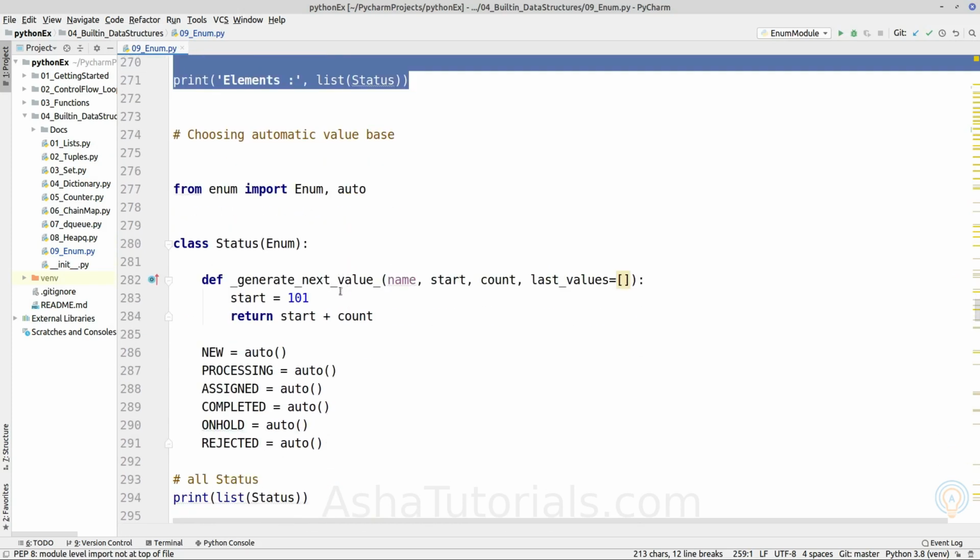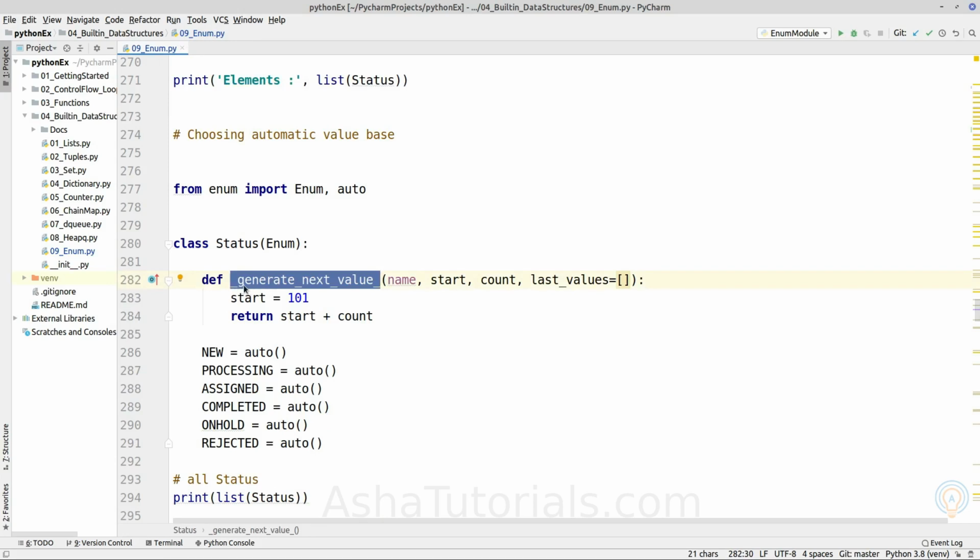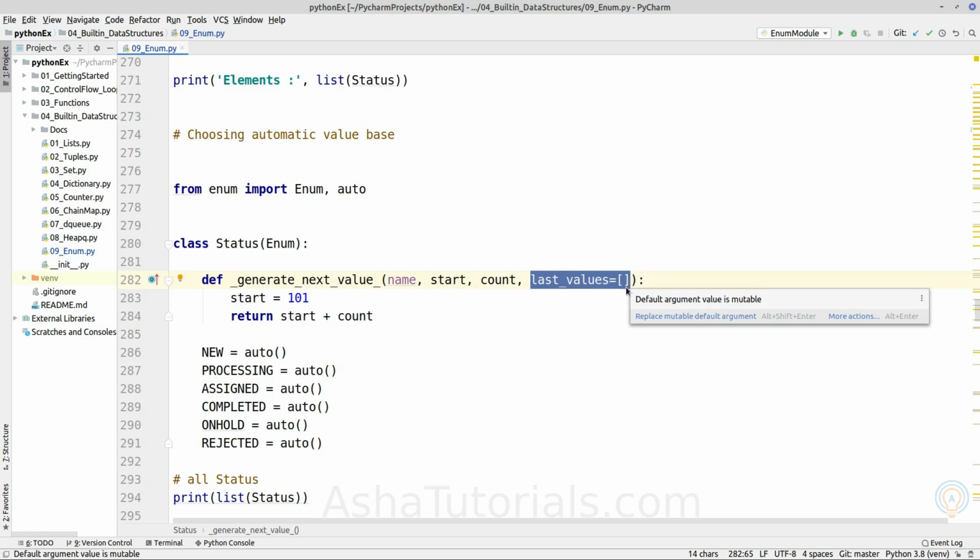Now if you want to generate custom values, you can use this special method _generate_next_value_, which takes 4 arguments: name, the name of the symbol; start, a beginning value from which it begins assigning the auto value; count, which gets incremented by 1 at each step; and last_values, which is a list containing all values which were previously generated.